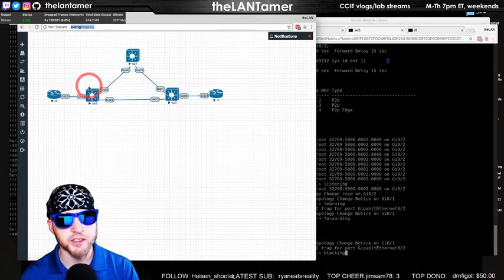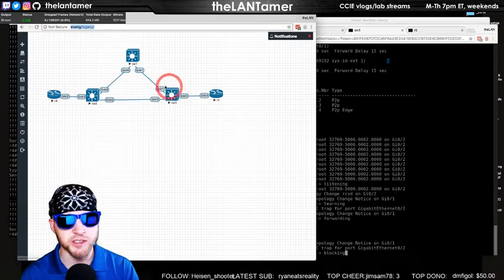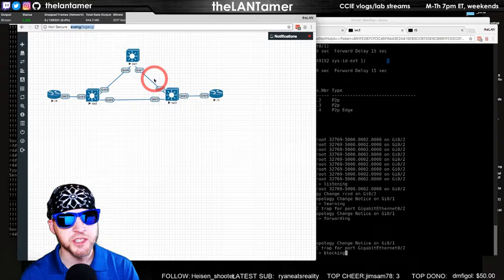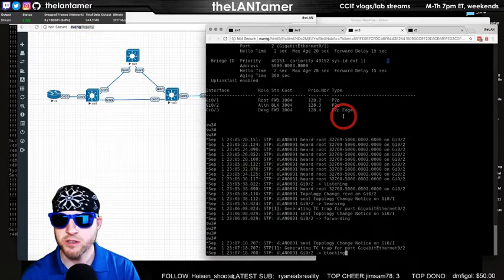Obviously it doesn't in this case. Switch 2 knows it's down, but switch 3 doesn't. That's indirect failure. It should know this interface is down, and then it should bypass the listening and learning on Gi0/2, right?